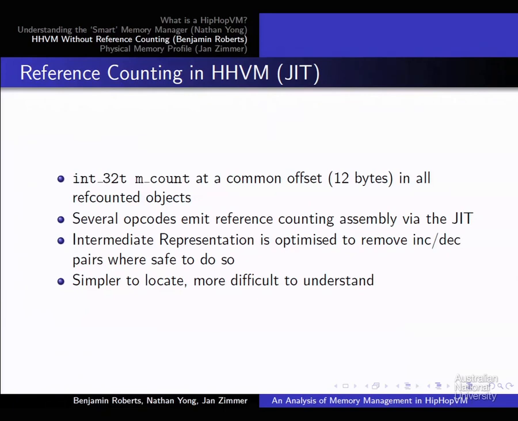And then separate to that, HipHopVM is a JIT environment for PHP. When running in JIT mode instead of plain interpreter mode, there are also a ton of sections of x86 assembly which are emitted and which deal with reference counting. So we also had to track down and remove all those. That was easier because they're all kind of centralized, but it's actually a lot harder to work out the behavior because it's written in obfuscated assembly.